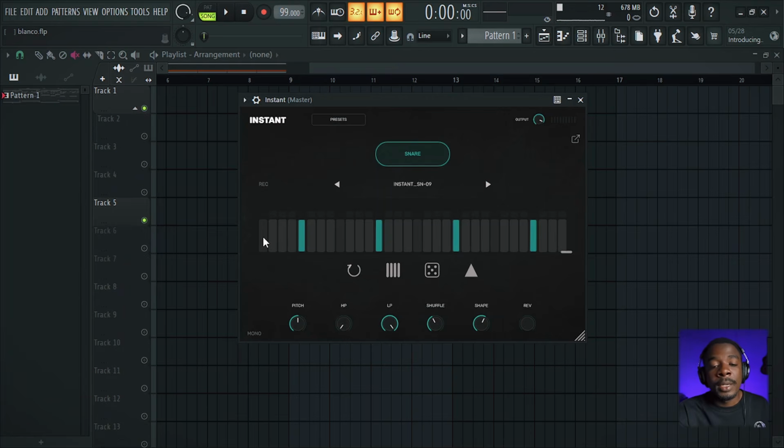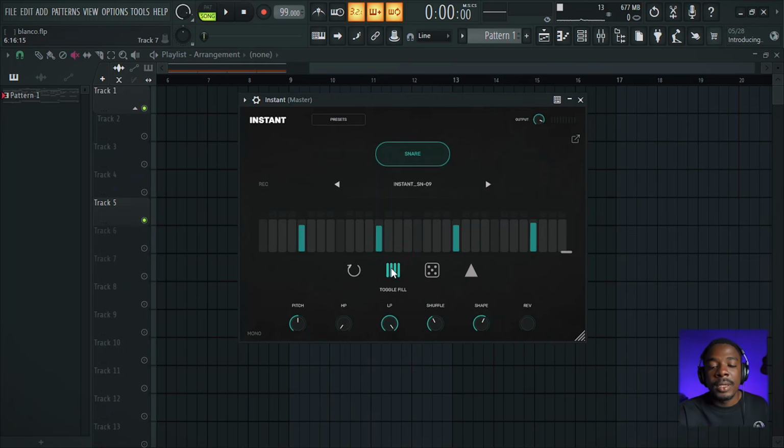You can also add MIDI notes by yourself and you can change the velocity here. So you don't have to use the groove that it gives you. You can actually make your own, or you can make the groove that it gives you better, depending on what you want. And you can reset it if you made a mess. So if you added so many things and it does not sound good anymore, you can just click on reset pattern and you can randomize the velocity by dragging this up, and you can scale the velocity up and down, all of them at once.